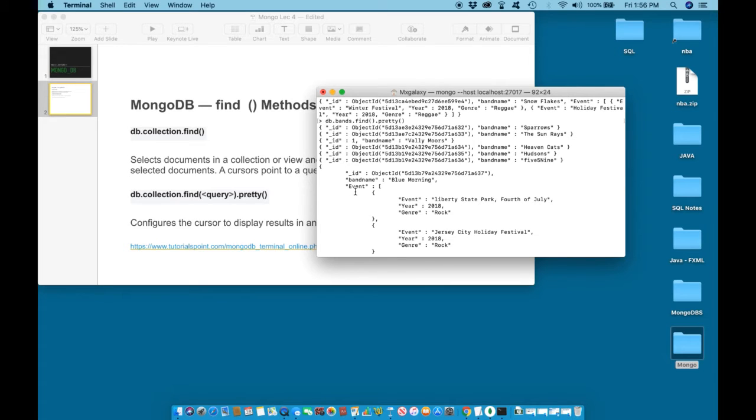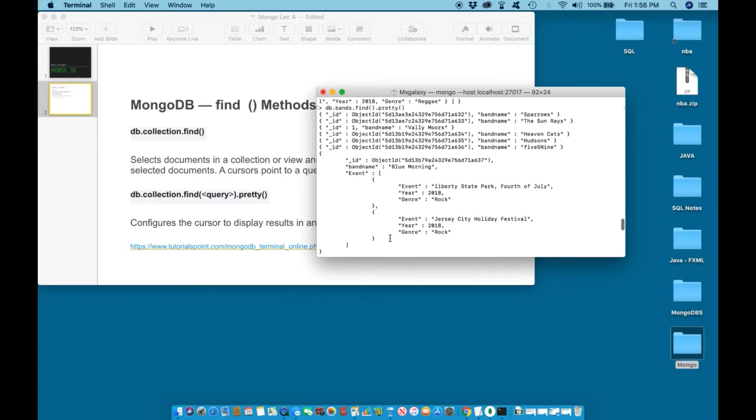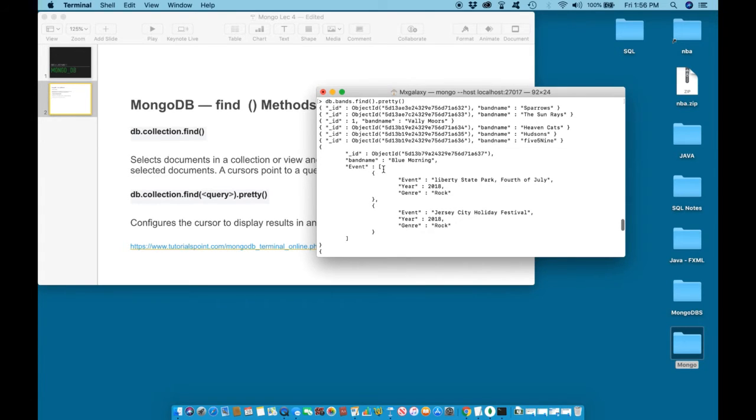As you can see here, we have information about events saved in the form of an array, and we know this because it is saved within square brackets. And then there are 2 different document events saved within their own pair of curly brackets separated by a comma.